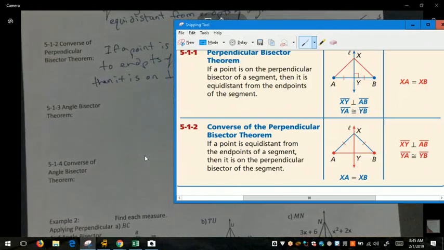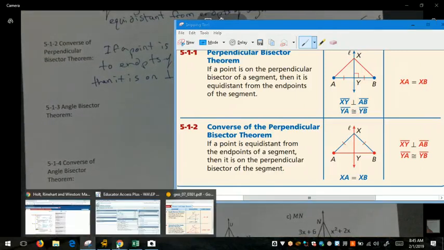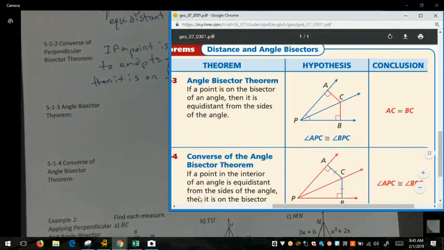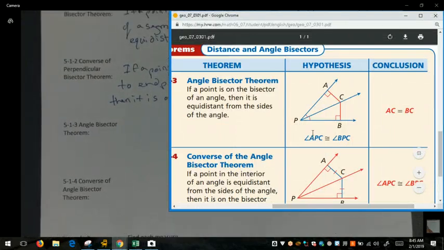2 other theorems that we're going to look at and use in these problems that we're going to be solving, pretty basic. We have the angle bisector theorem, which says that if a point is on the angle bisector, point C is on the angle bisector PC, then it is equidistant to the two ends. Remember, the distance from a point to a line lies on the perpendicular path. So starting at point C, we do a perpendicular path to PA, a perpendicular path to PB. CA and CB will be congruent.